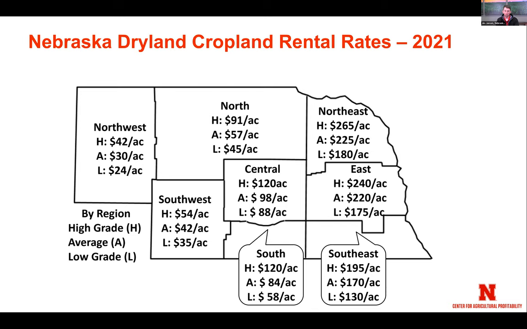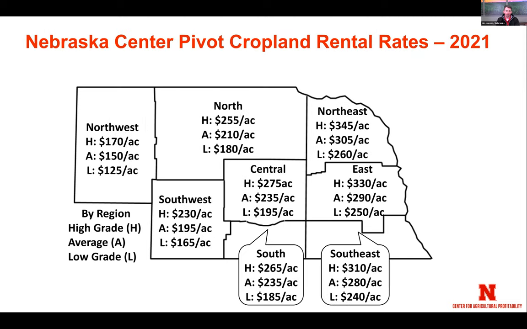In addition to dryland rates, we also publish irrigated rates. Irrigated rates from the University of Nebraska are for center pivot, and we also have gravity or flood irrigation. For today's short presentation, we'll focus on center pivot rates. These rates assume that the landlord or land-owning entity owns the entire irrigation system. If the land tenant provides a component — say, a diesel engine — you would discount the cash rent to reflect that the landlord doesn't have to pay to keep that up. We have the breakout from the low third to the high third for an annual lease, typically March 1 to February 28th or 29th of the following year.